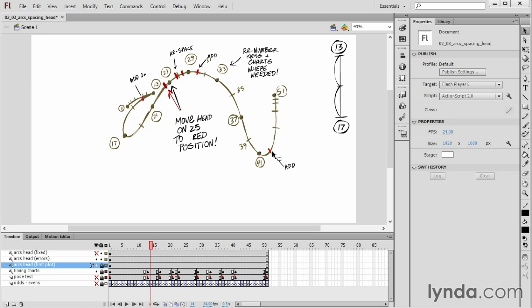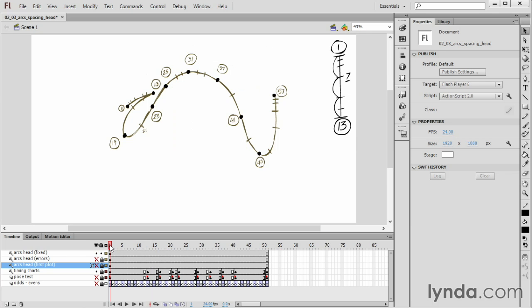So that will obviously change the numbering of all these timing charts. And I made notes where renumber keys and charts were needed. Well, that's pretty much everything after frame 13. Adding these frames changes all the numbers of all the charts, which is why I was recommending not to write in every single number on all these charts here, because chances are very good you're going to have to change them. So here is the final timing chart, all nicely cleaned up.